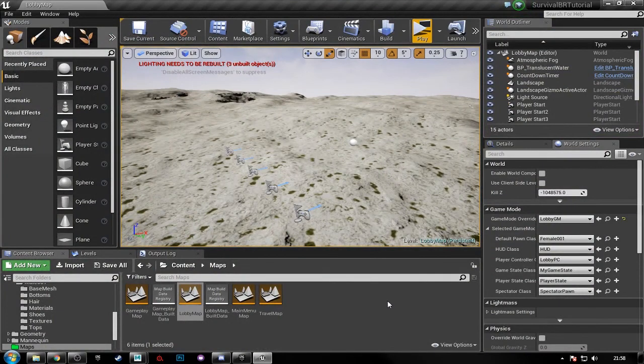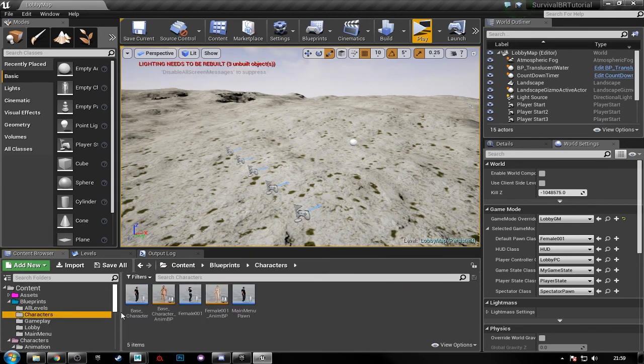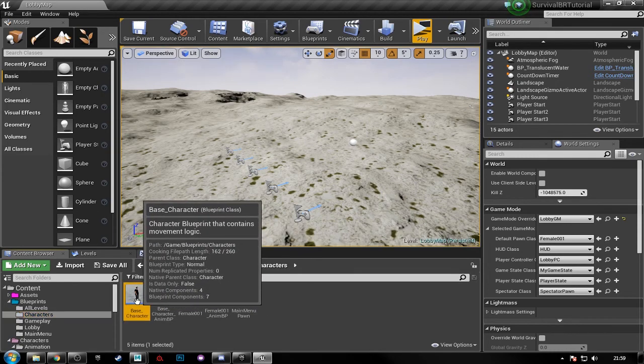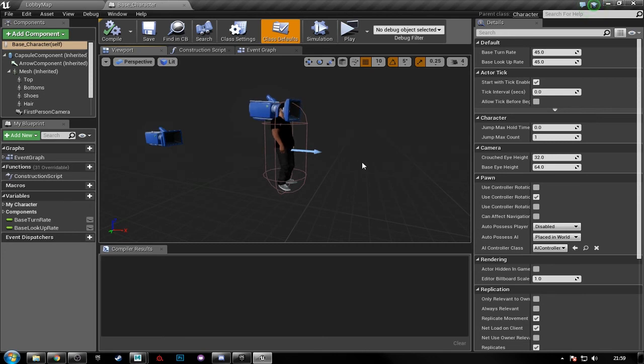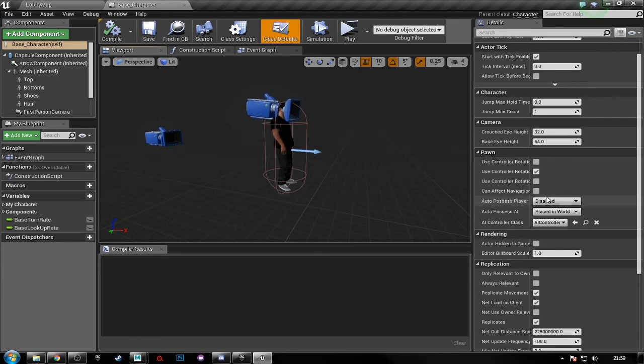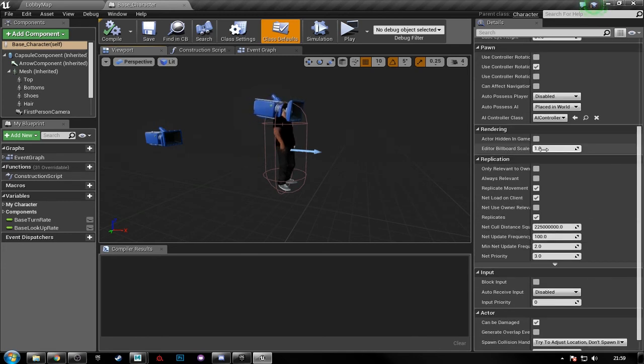Before we finish up this video, I want to address something that was brought up in our Discord channel. So if we head back to our characters and go to the base character, anything we change in this base character will be changed throughout the entire child. So from here, what we want to do is, you'll probably notice that when we are running around the world, it's a little bit jerky. Everything seems to kind of shake a little.